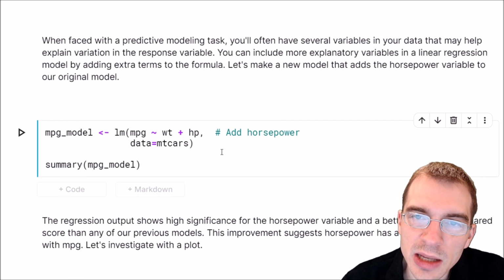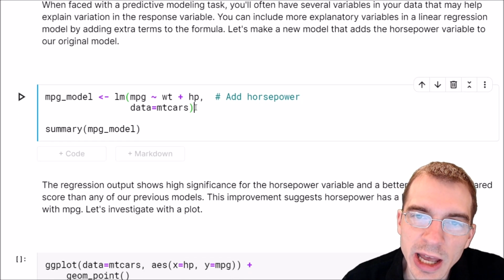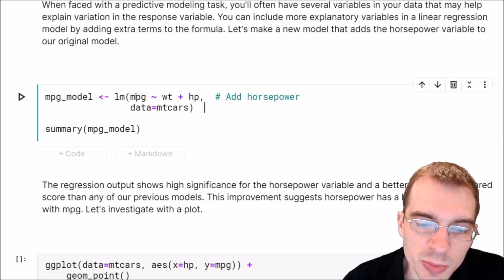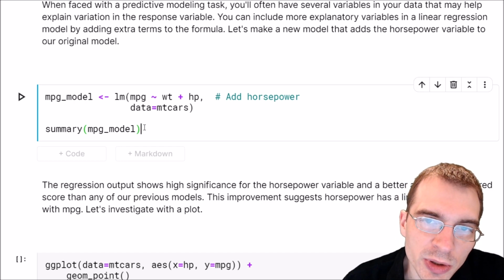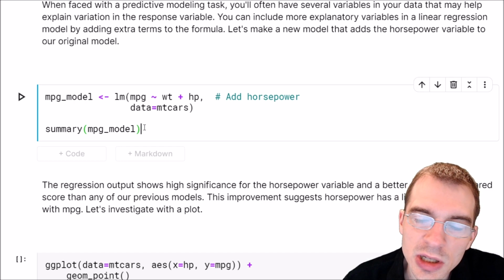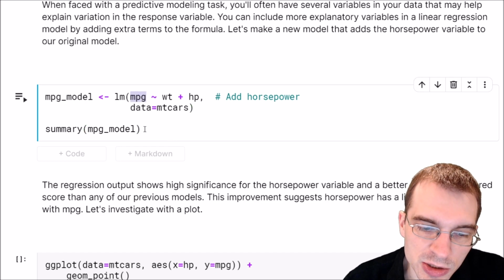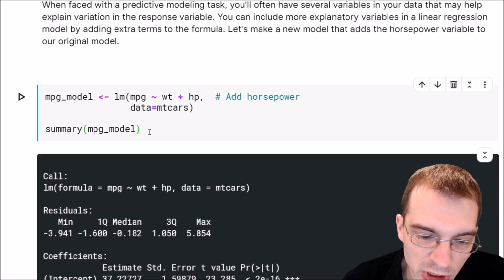We're going to make the same model we made in the first place, but we're going to add horsepower. So now we're going to predict the miles per gallon based on both the weight plus the horsepower column. And maybe adding in horsepower tells us a little bit more about the car. Cars with huge, powerful engines might get really good horsepower, but maybe that means their miles per gallon isn't quite as good. So let's run this and pull up a summary.